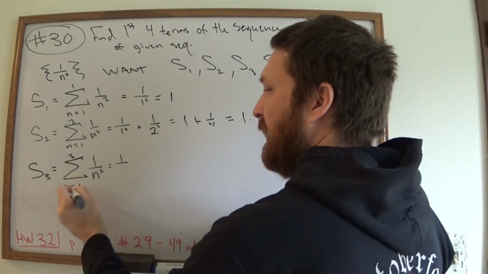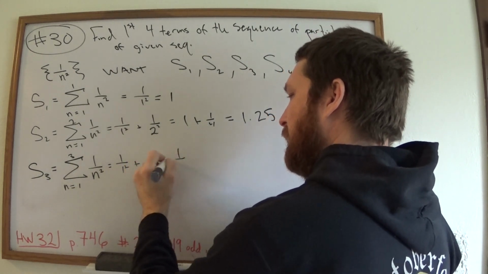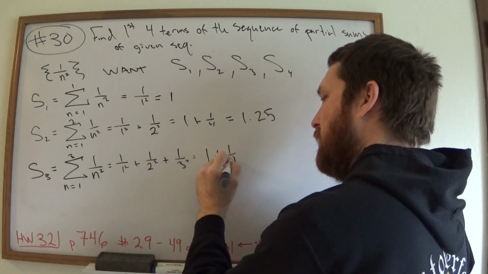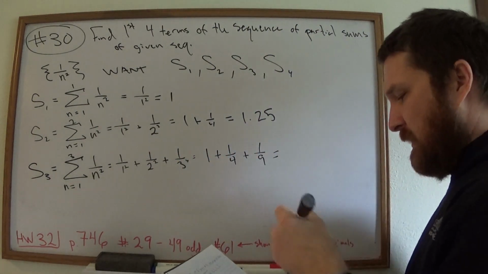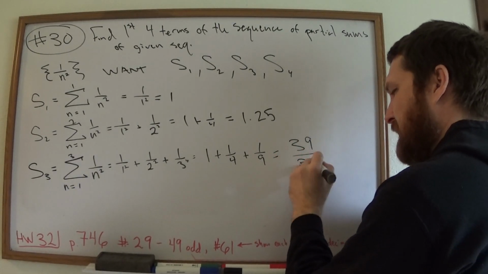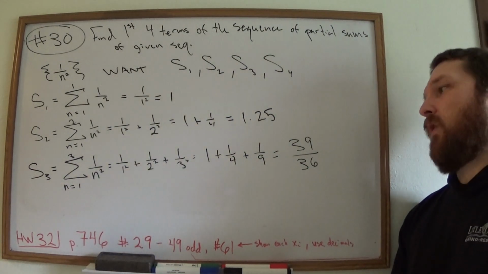I could say, okay, when n equals 1, I go 1 squared. When n equals 2, I go 2 squared. When n equals 3, I go 3 squared. And I could go through and say, okay, that's the same as a quarter. That's the same as a ninth. And then I do a bunch of stuff, and I think I got this right. I didn't double check myself, and I did a really poor job. I got that. Could do it that way.